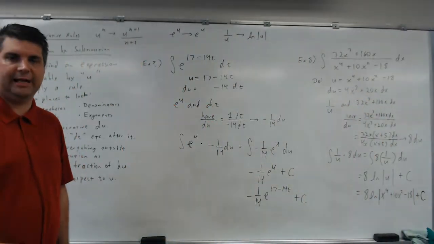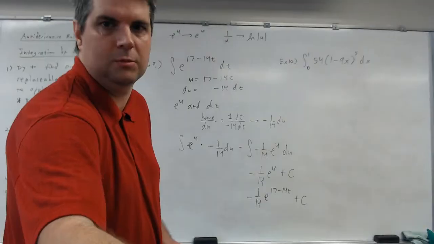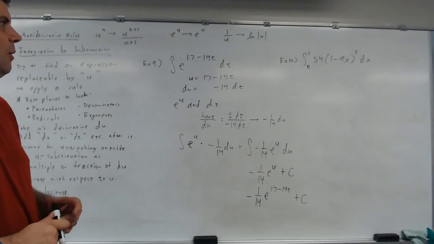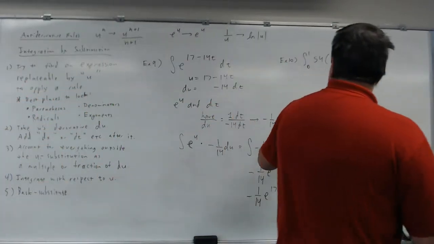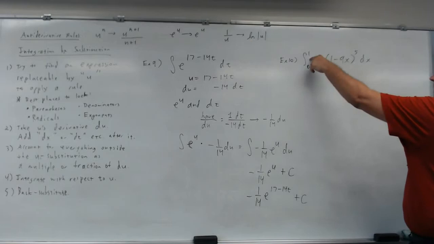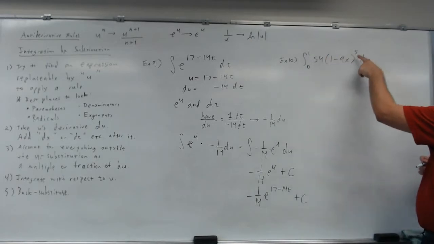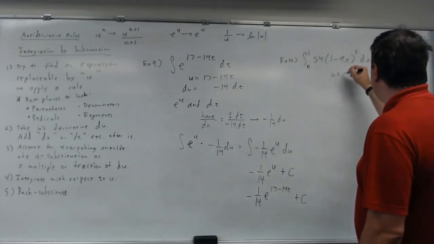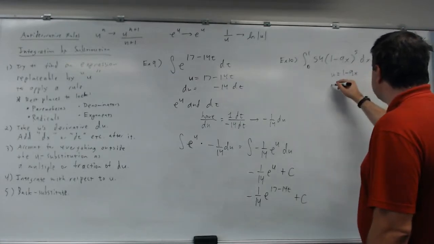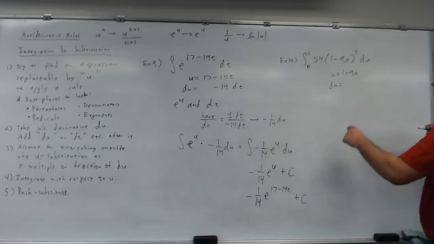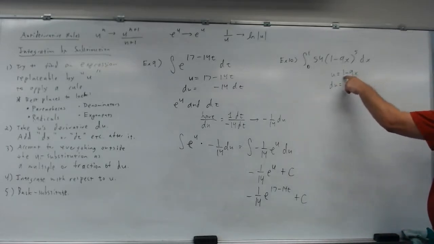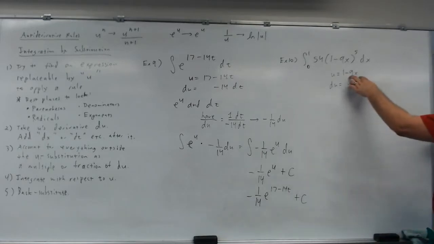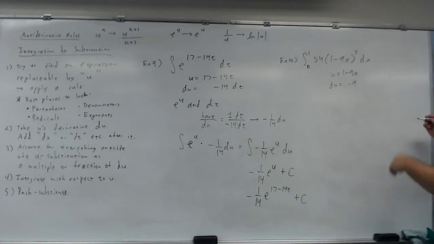I'm going to pause here and set up another example. Okay, example 10 is going to be a definite integral. The integral is x goes from 0 to 1 of 54 times 1 minus 9x to the 5th dx. So what I would worry about is I would let u equal 1 minus 9x. du is therefore going to be the derivative of this. So that's 0 minus 9. The derivative of negative 9x would be negative 9. And I'm going to need dx here.